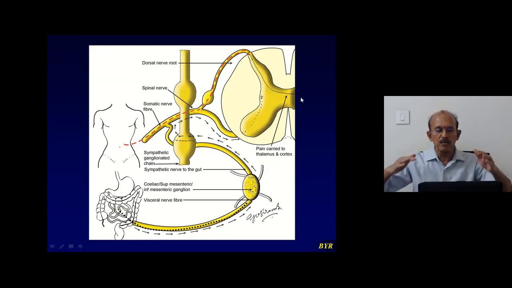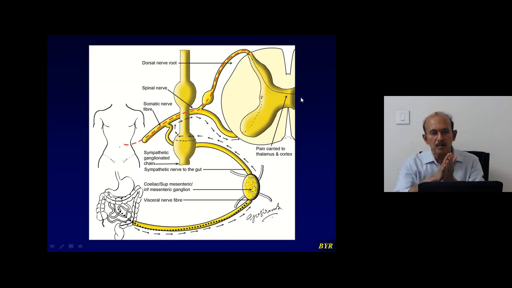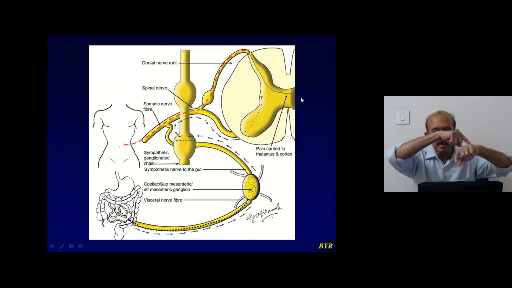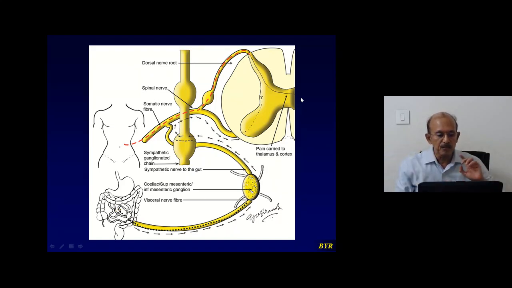That pain is felt very diffusely, very vague, and looks as if it is somewhere deep, not in the abdominal wall. But pain is felt in the umbilical region, but not exactly in the umbilicus. Where? Somewhere deep. How? Vague, diffuse. So he will always show visceral pain with all four fingers and the palm. Somatic pain, he will show you with the index finger. He will just show with the tip of the index finger, this is the area of pain. That is how he shows to you. So that is the difference.